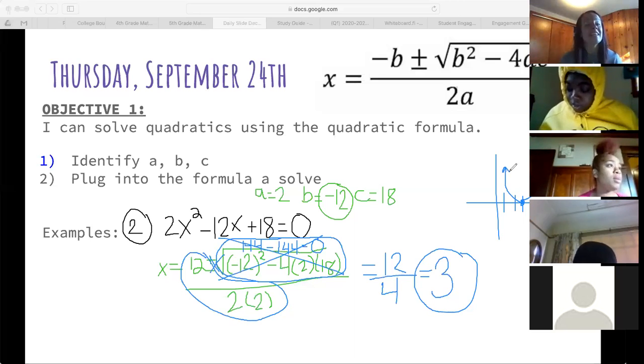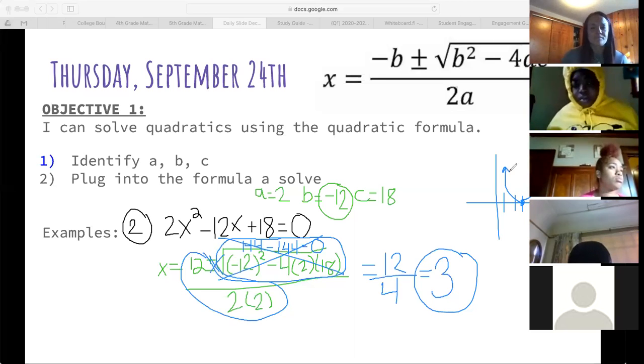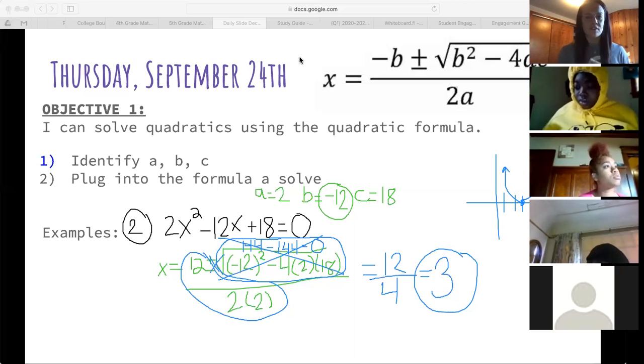The next one's even easier because what happens when there is no solution? Okay. Ready for the last one? I don't want to clear it off unless we got it all written down. I'll give you just a few more seconds. If you need more time, just chat me if you need to write it down. Otherwise, in about 10 seconds, I'll clear it and we'll do our last example, which is a no solution.